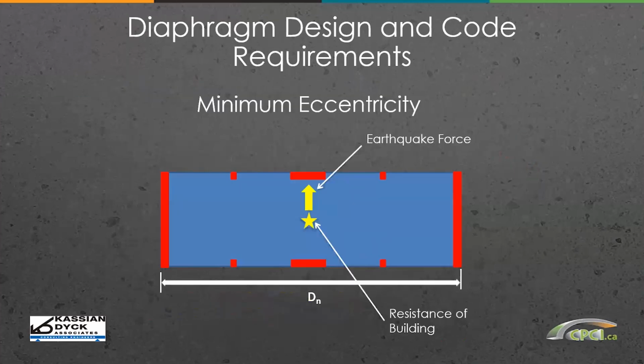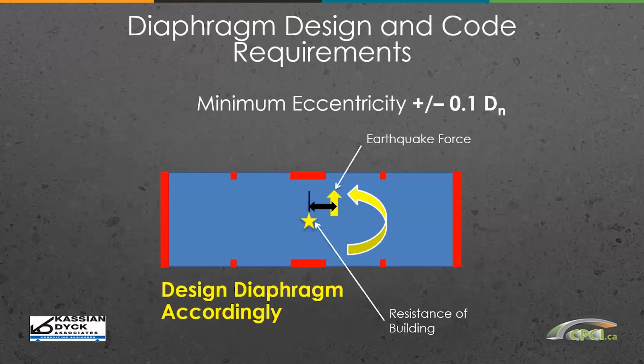So if we had a building with shear walls on both sides and the center of resistance is in the middle, and we said, well, the earthquake force is applied at the center of mass, which is in the middle, we would say, well, we really aren't generating any eccentricity or torsion there. We could maybe design to having no torsion, but the code requires we consider a minimum 10% of the building dimension for a torsion, just to account for accidental eccentricities, and knowing that even if you had intended the structure be completely symmetrical, there may be effects there that are causing unsymmetrical behavior.